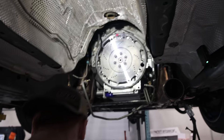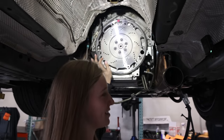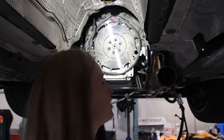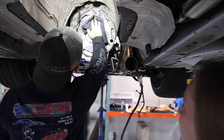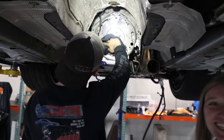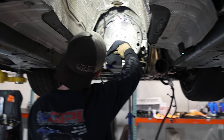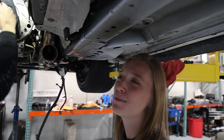Knowing Kayla, they're finger tight. The reason we went in a star pattern is just to make sure it sits all flush. We had to torque down to 82 foot-pounds. Now Max is cleaning it, just to make it shiny. You don't want grease or oil sitting in between the different discs.